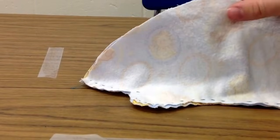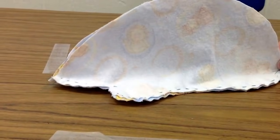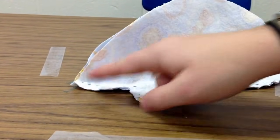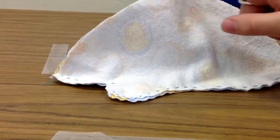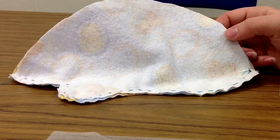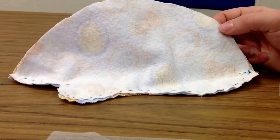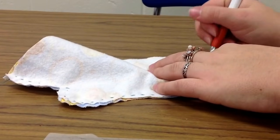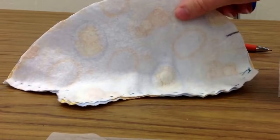So what we're going to do now is sew the top of the mole together, starting at the front of the mole. We are going to sew around the hump, around the back of the mole, but we are going to stop about right here. We can mark that. We're going to stop sewing about right there and tie off our string.